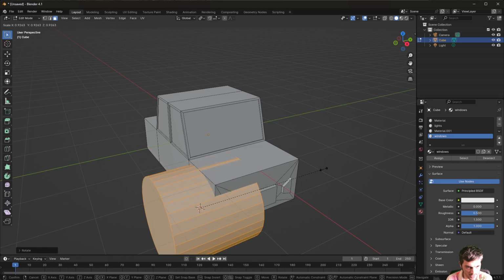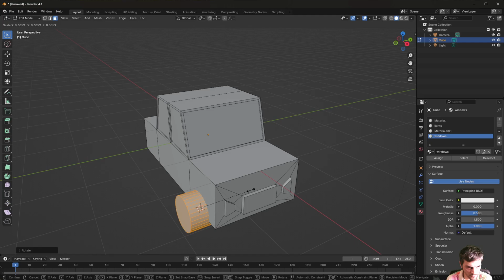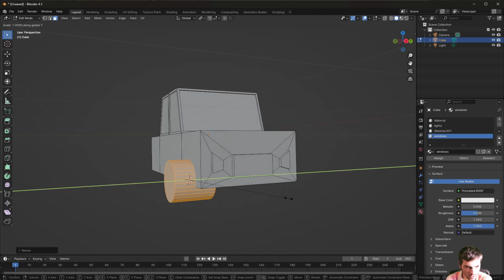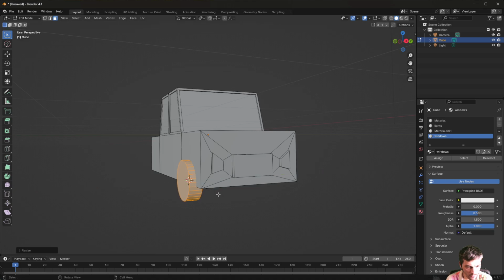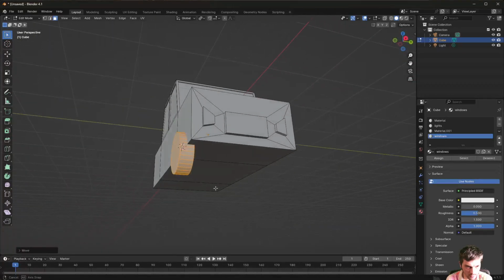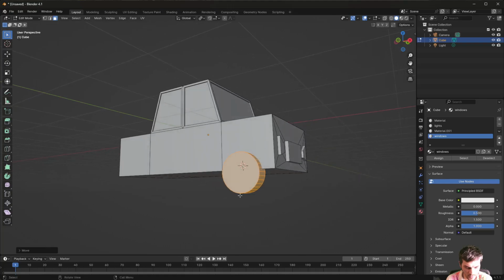Let's size it down, and S, Y, get that size about right. Let's grab it and go down. That's about where a car would have it, I reckon. Let's size it down even more than that though.